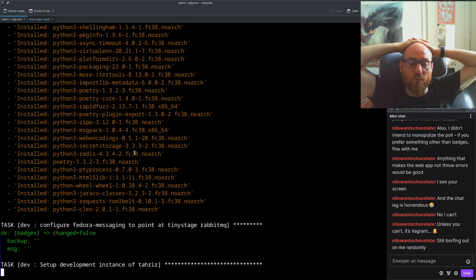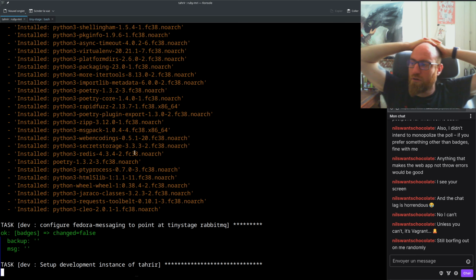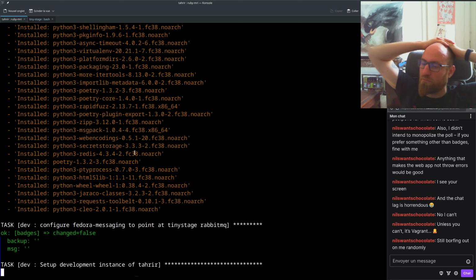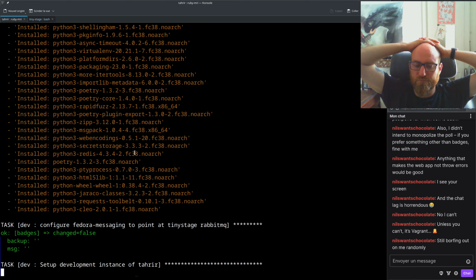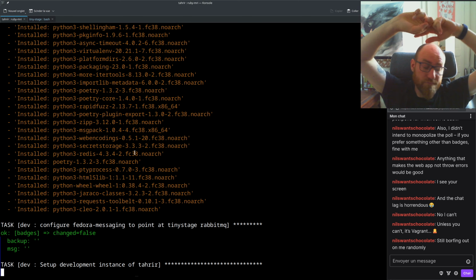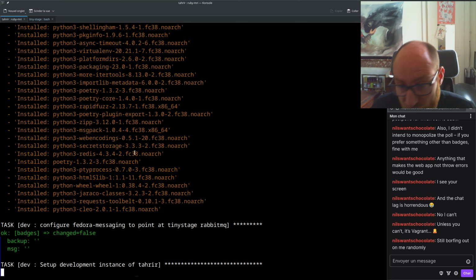I think that would be cool. But let's think about that once we have something more modern than Vagrant. But yeah, Vagrant should work all the time, and that's a good job for CI.